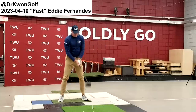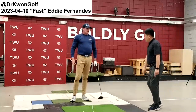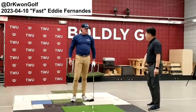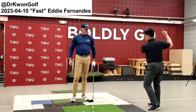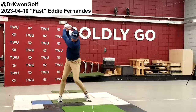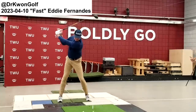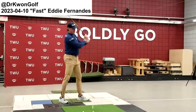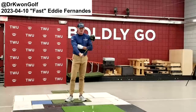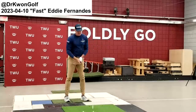Yes. Now, the only thing now here is that, as you go back here, stay a bit longer on the right side here. Okay. So don't rush down. Give enough time, and then in the meantime, you can slightly move backward, right? And then as you drop, just turn around. So the more you use the lower body, the easier this becomes.